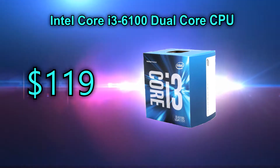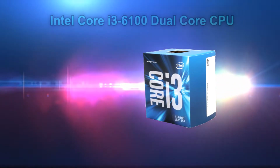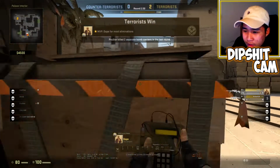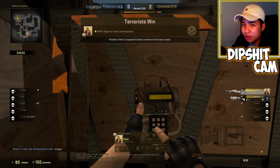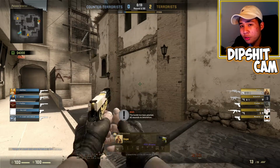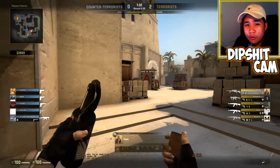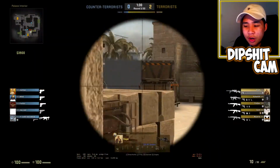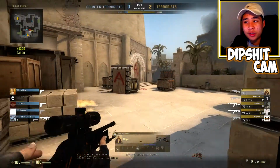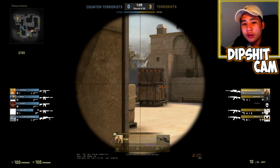So for the processor, I went with the Intel Core i3-6100 3.7 GHz dual core processor for only $119. This Skylake dual core is clocked at 3.7 GHz, and as many of you may know, it does have hyper-threading, so it adds 2 extra virtual cores, technically making it a quad core. Its max supported memory is 64 GB. It does have Intel HD Graphics 530 if you don't want to use a GPU, but I wouldn't recommend that. And it does have a CPU cooler as well, so you don't have to buy a Hyper 212 Evo or a Cryorig H7.